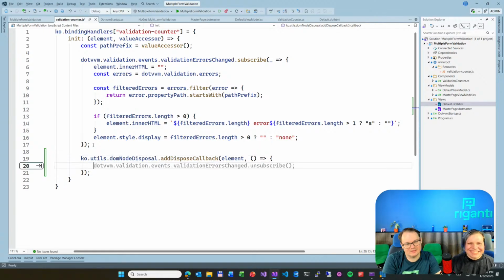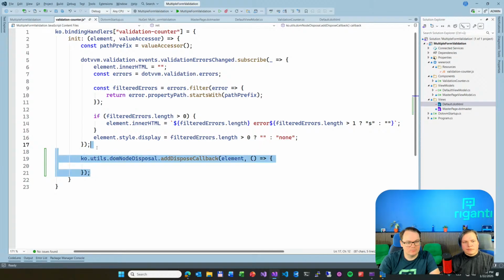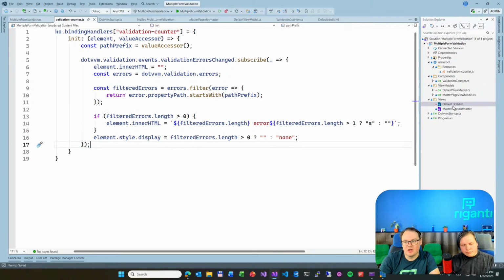I never remember it and IntelliSense is broken for some reason here. So then I should unsubscribe this handler which I hooked up to that event. Otherwise it would be triggering this event on changing content of elements that are not part of the DOM. To be 100% correct, that should be done, but it's not that big a deal for this implementation.